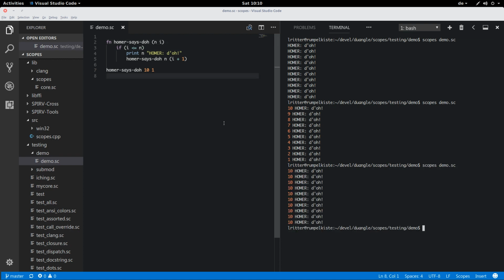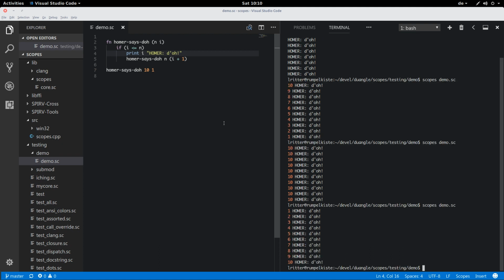And if we execute it then, we are not getting the right result because I'm still printing the wrong value. But now that I'm printing I, it's working correctly, and we are going to see line numbers. So what sucks a little is that the user has to pass a counter init value from the outside, which is 1 assigned to I here. And we want to keep this counter internal, so the user only has to care about passing how many times he wants Homer to say dough, and not care about how it works internally.